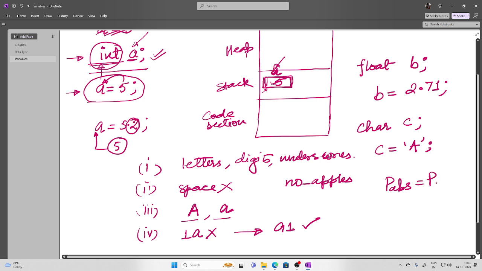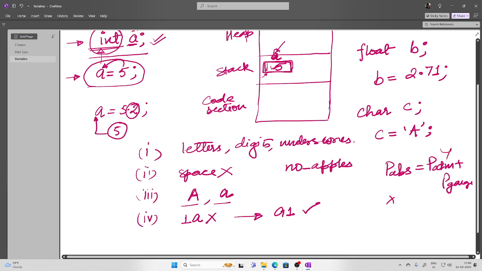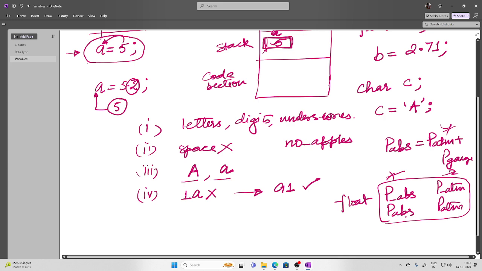How is absolute pressure defined? It is the atmospheric pressure plus the gauge pressure. If I write simply x, y and z, this doesn't reflect any meaning. So while defining these variables, you should be writing like this: p underscore abs, or you can also write pabs, or p underscore atm or patm, etc. That gives meaning to the variable. So you should also be writing meaningful variable names.